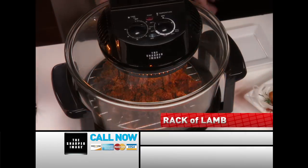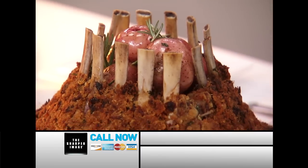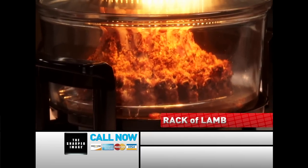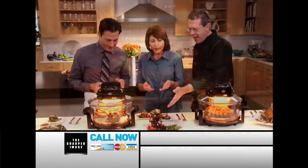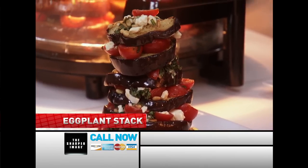Take a look at this rack of lamb — it's brilliant in the Super Wave oven. Look how gorgeous that is. I stand behind this product because it truly allows you to save time, money, creating healthy, delicious meals for you, your friends, and family in minutes. With the Super Wave oven, I've also created this brilliant aubergine stack — eggplants, feta, pine nuts. That is beautiful, like a piece of art. The Super Wave oven will roast vegetables perfectly — crisp and tender, that's the way a vegetable should be cooked. Forget about traditional ovens, stovetops, and microwaves.